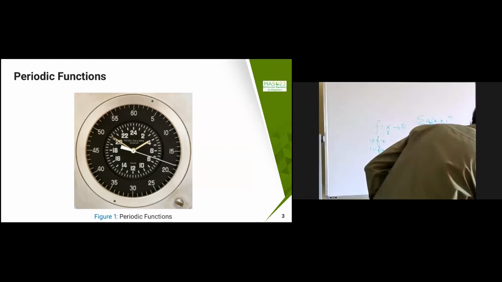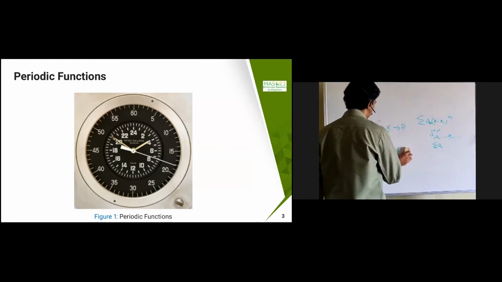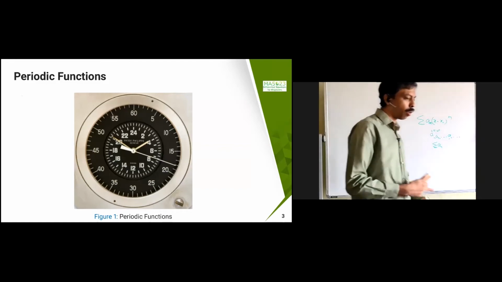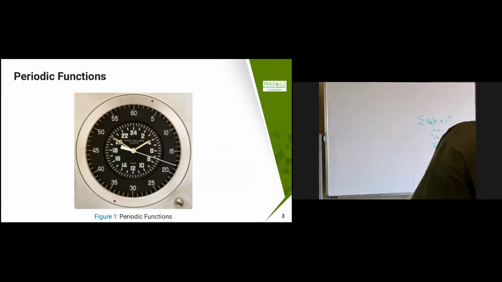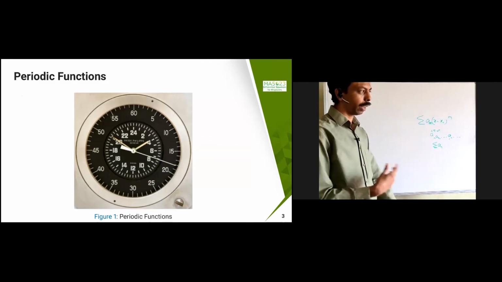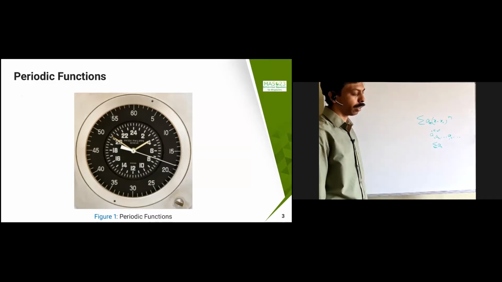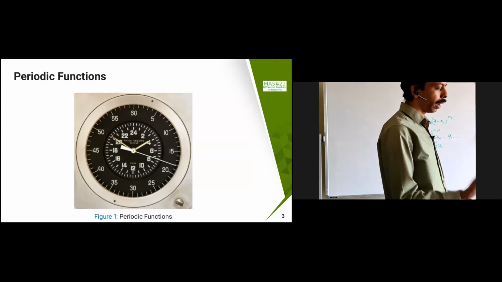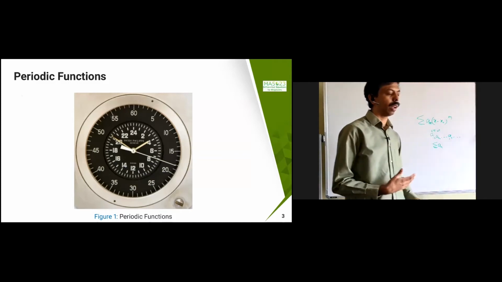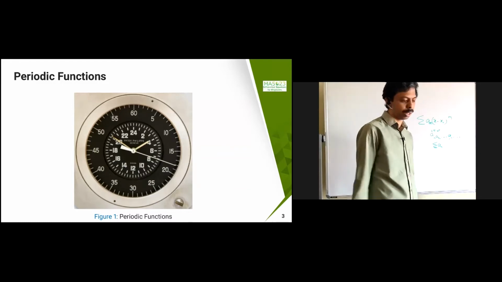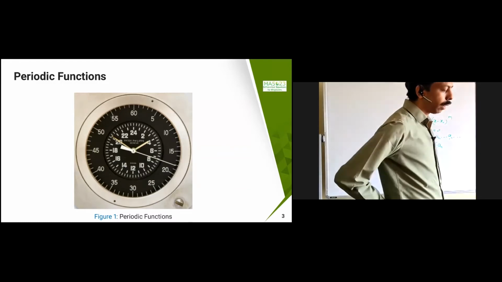You can also take a simple example from real life. If you see a clock, the clock is actually doing the same thing. After 12 hours, whatever my clock is showing now, the same thing is going to come. Similar kinds of things you can check for days and months. For days, after every 7 days, Monday is going to repeat, or after every 365 days, a year is going to repeat. So this is periodic.